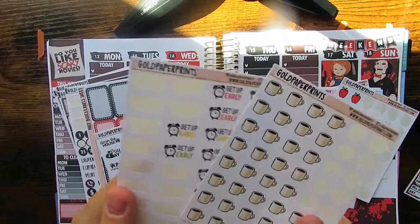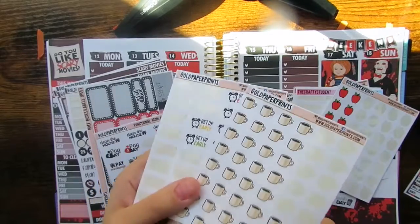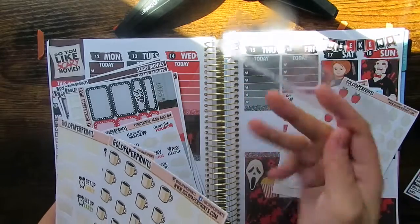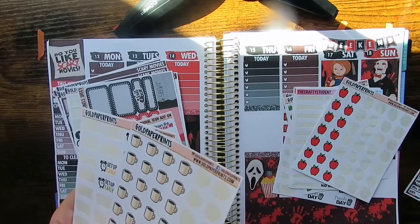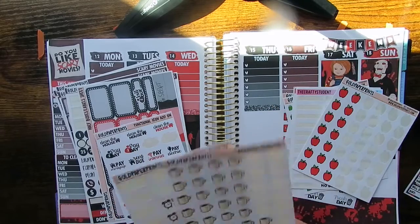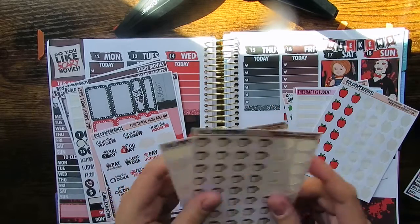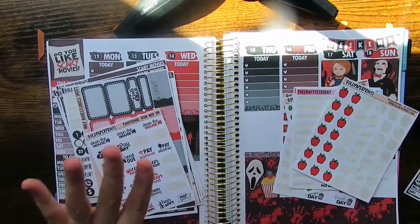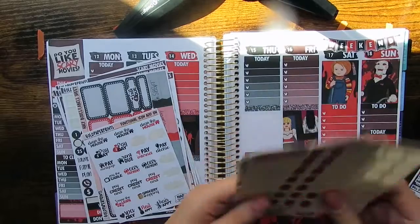Oh, I like putting these together. I'm not sure if I'm going to use them or not, but I'm going to put them in my little clear baggie that came with the kit, so that way when I do my memory spread on Friday, then I know if I'm going to use it or not. So, yeah. I'm going to go ahead and do all of the events and everything that I know is already going to happen.